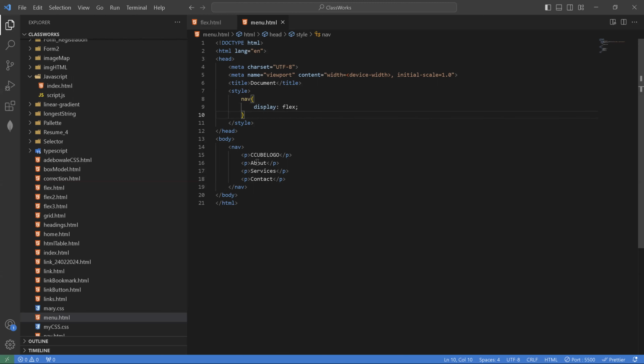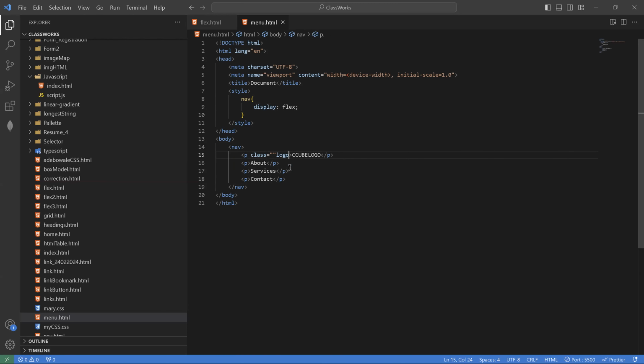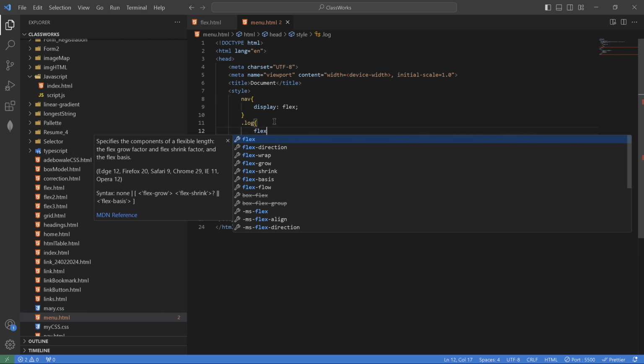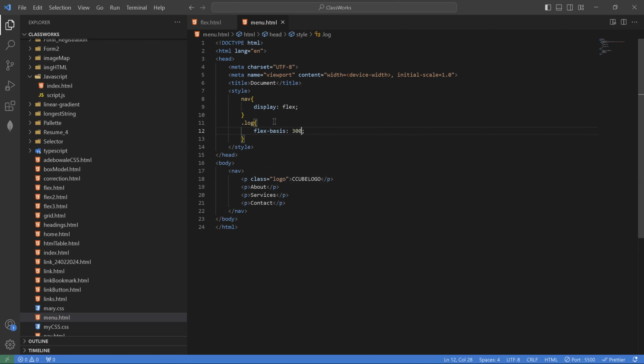Remember that you can increase the width by just applying flex-basis on that item. So for me to do that, I'm going to give this a class of logo. Why am I doing that? Because I want to separate this from the rest. So I'm going to target just that item, the logo. I will say flex-basis, let's say 300 pixels.